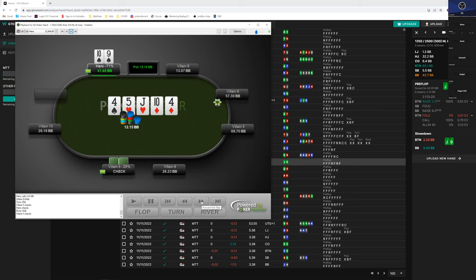Four pairs. And he checks again. Now we got to get some value. Yeah, value bets small. Hold on. He's going to check a lot of his ace 10, king 10, queen 10. So what are you trying to get value from? All his 10s are better. All the 10s you open are better than yours. 5x, pocket 6, pocket 7, pocket 8. Never betting this.